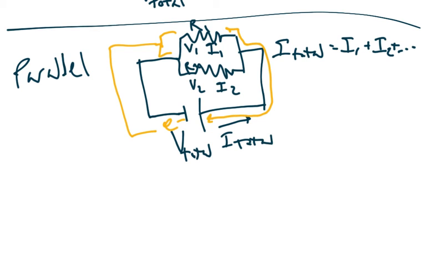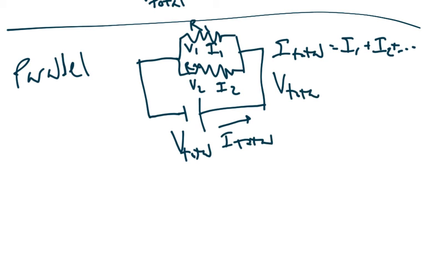So the point is that the only place that we're changing voltage is this one singular resistor, because the other resistors were not in this electron's path. So all these electrons are going to experience this exact same thing we just talked about, where they only go through one resistor. So the voltage across each of these resistors has to be the same, or else this wouldn't make any sense. So it's going to be V total equals V1 equals V2 equals any other voltages in your circuit.